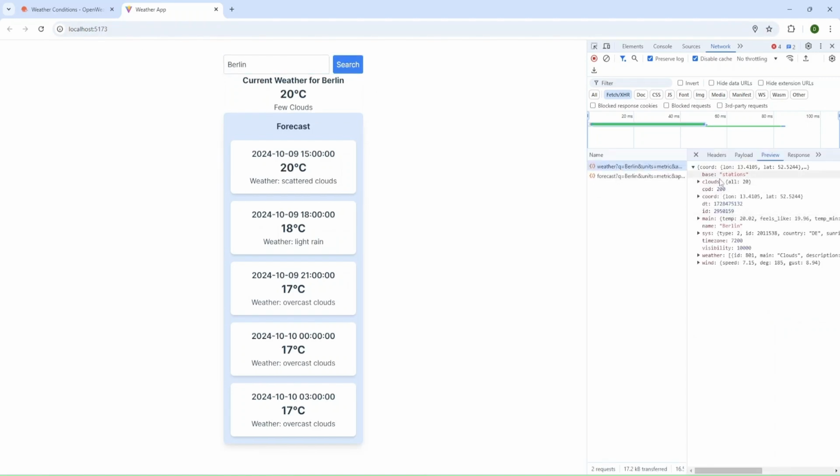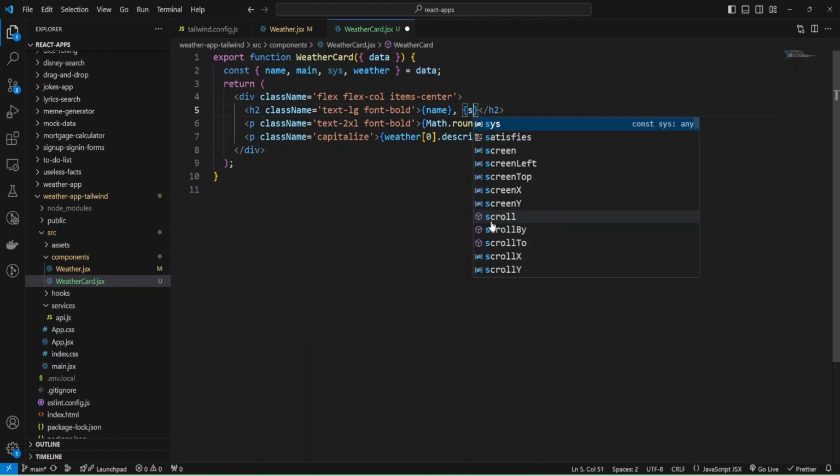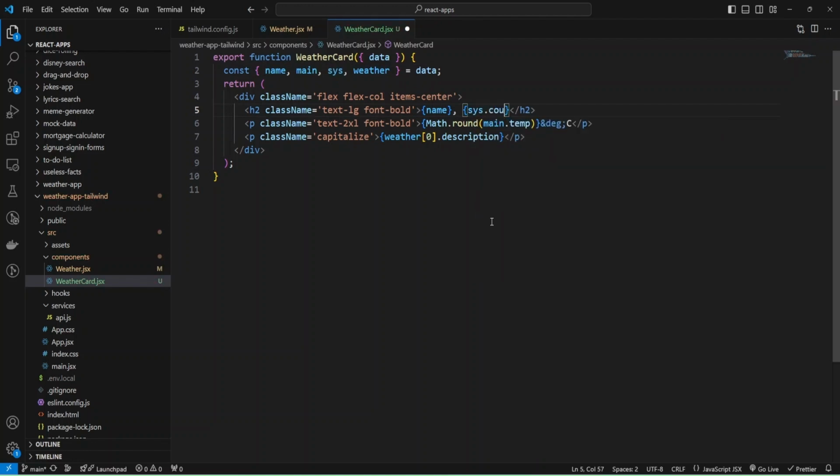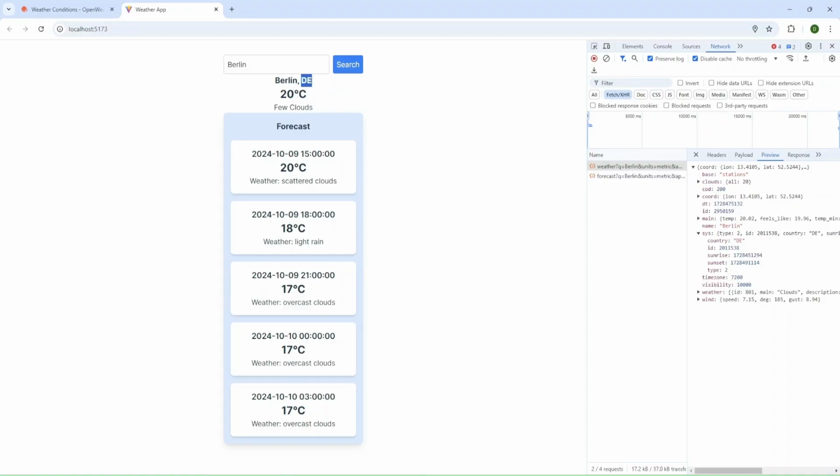Okay, and for weather, we have country in this. Okay, and I need to retrieve this data from weather data and use my country as country. Okay, let's check. And we have country here.